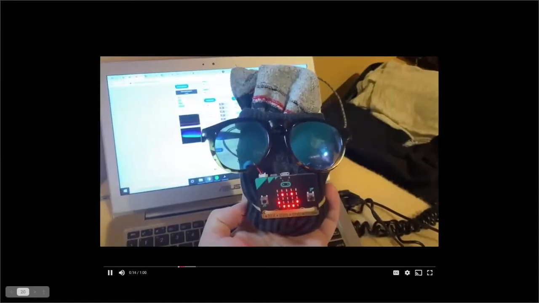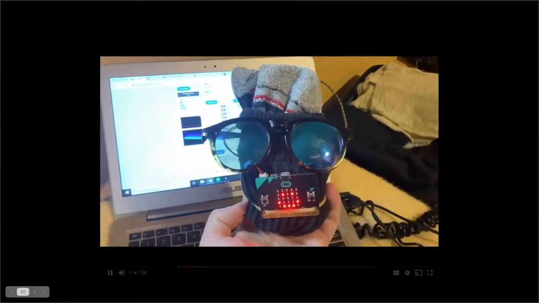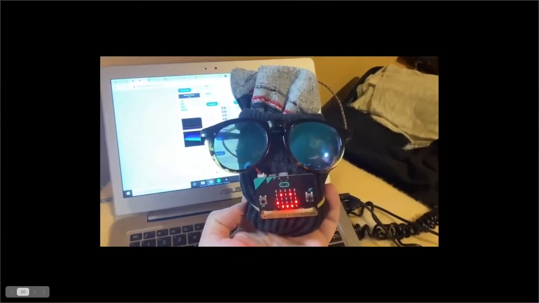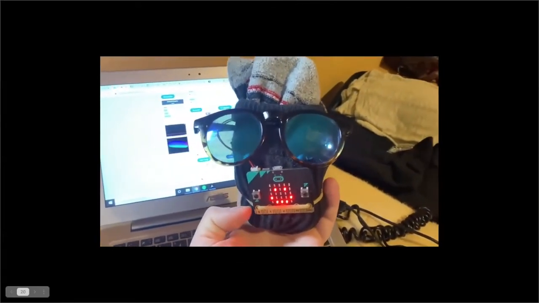A DIY stuffed animal that could go with me on a trip in my luggage. So here's what it does when it goes into the suitcase. Where are we going? It asks where we're going, and then in case things get a little bit rocky during the flight, it gets scared. Oh no, turbulence! Where are we going? And then after the flight is over, we take him out of the bag.